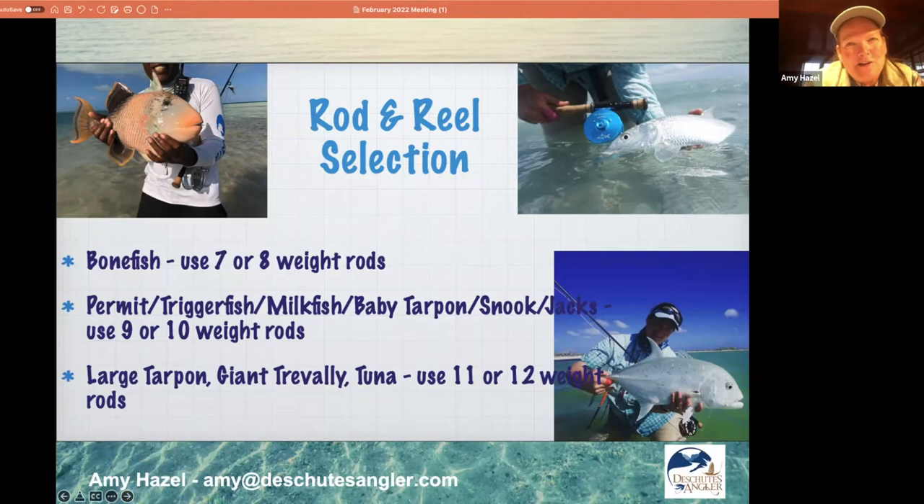A five-pound bonefish would make a 12-pound steelhead cry like a little baby. They're really powerful fish, and that's one huge appeal. But you need a stiff rod not only to fight the fish, but because a lot of times we're using really big flies — weighted flies, heavy flies, bulky flies, long feathery flies, crab patterns. It feels like you're casting a large marble. That's another reason you want a heavier, stiffer rod in the saltwater.